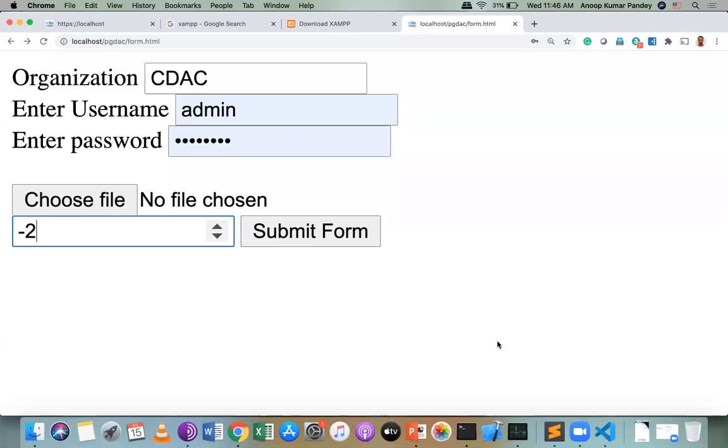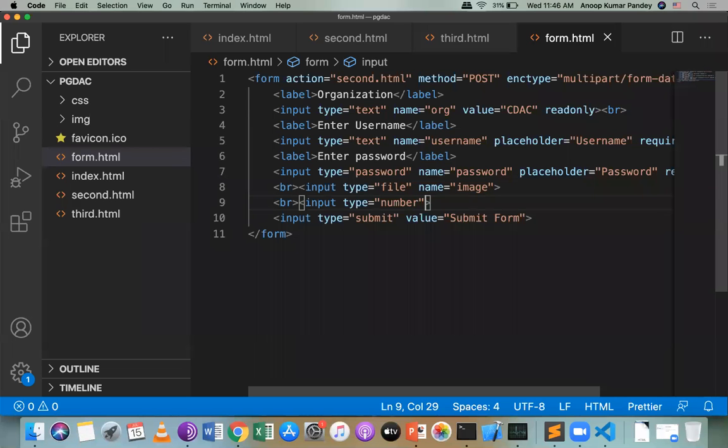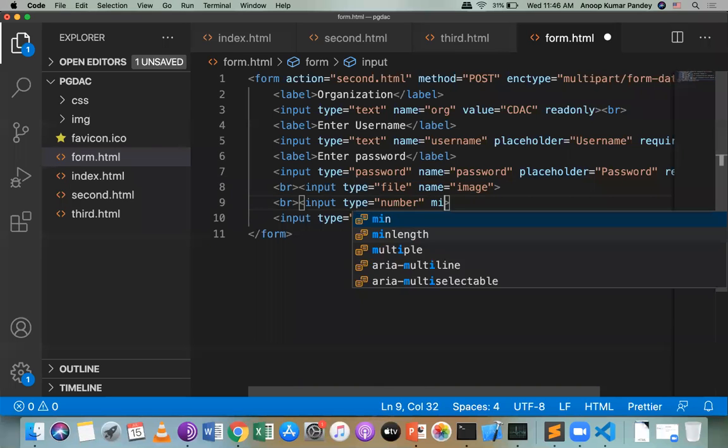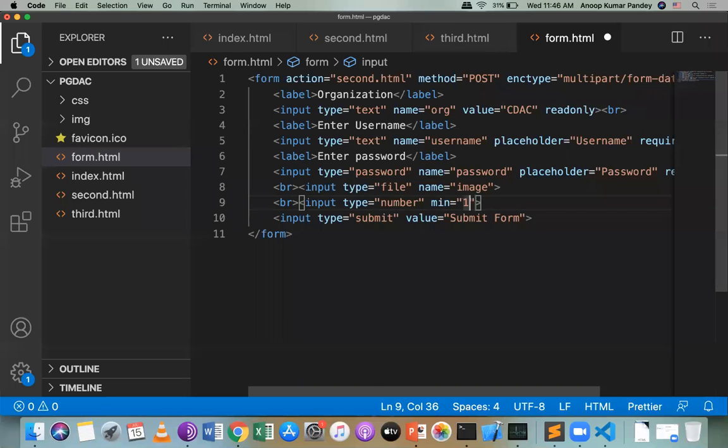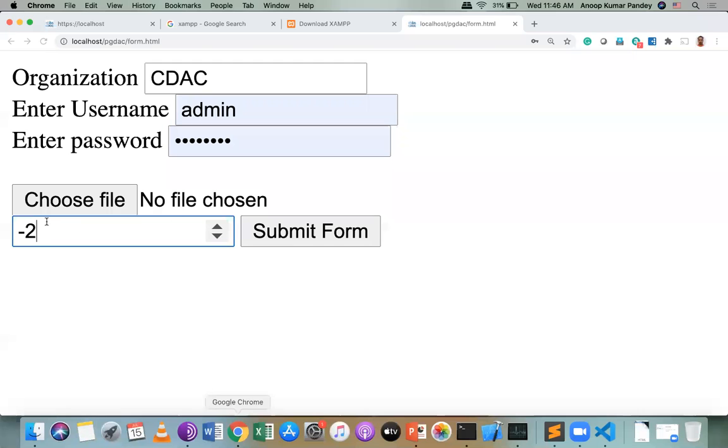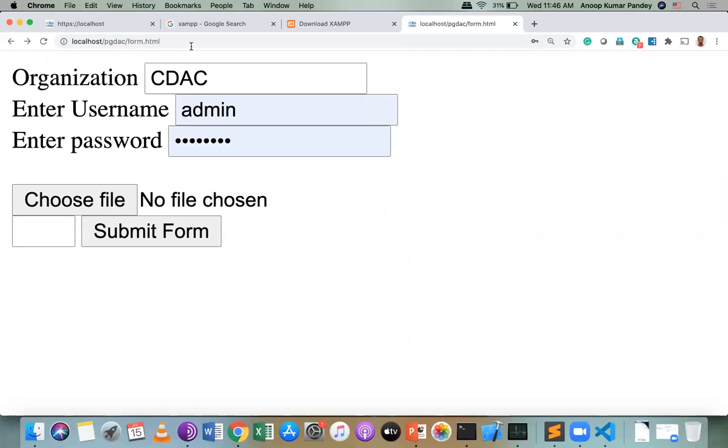So this input box is for numbers. Then I can set min equal to, like, 1, max equal to, like, 20. In this case, the numbers will start from a minimum of 1 and go to a max of 20. Now you can see -2 is also there, but if I refresh with this min and max, then the minimum goes to 1 and the maximum goes to 20. After 20 it won't go anywhere.